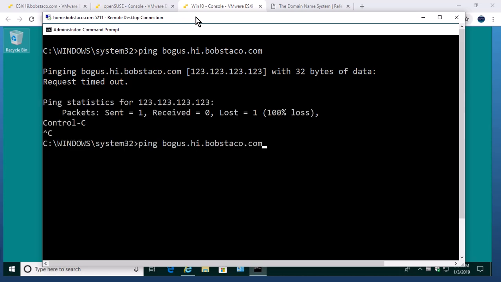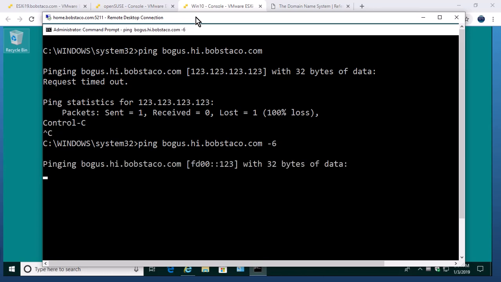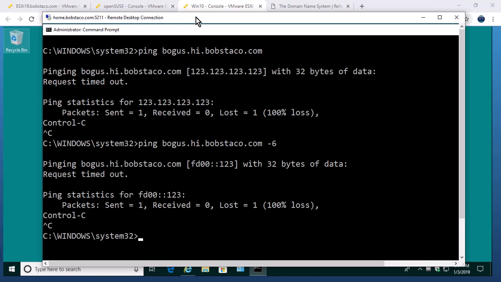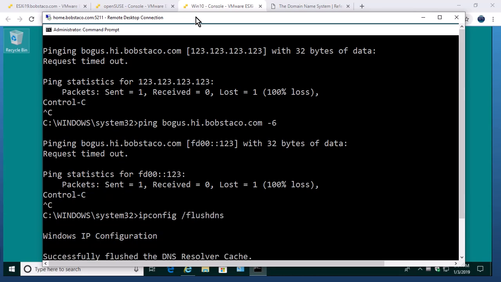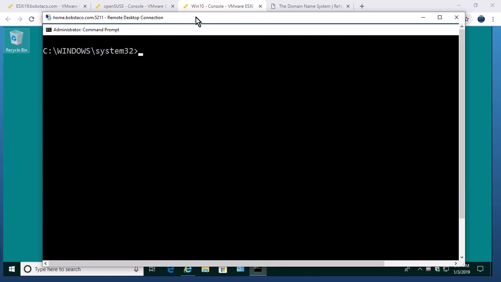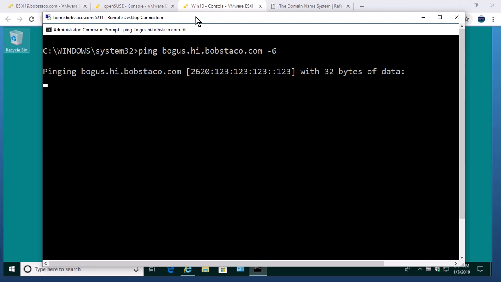And it's very easy using the ping just to add a -6 to the end and say, okay, instead of the IPv4 address, give me the IPv6 address. And you can see that, oh, this is a cached lookup. Let me try one thing here. That value there, FD00, was a value I used in earlier testing. So let me do an ipconfig /flushdns. Okay, and let me clear, and let's try that again. Okay, there we go.